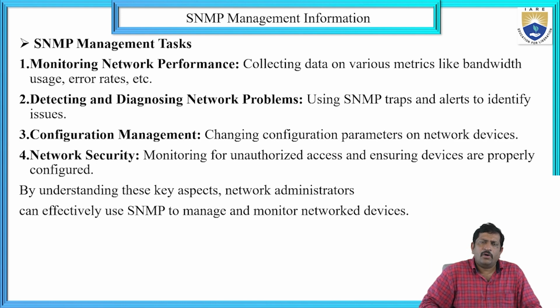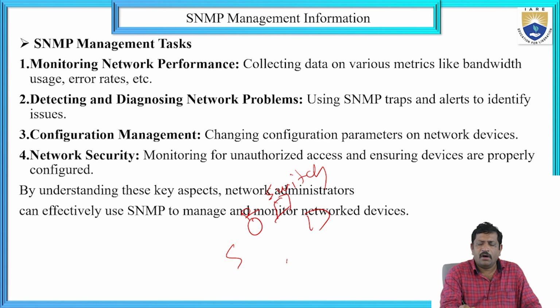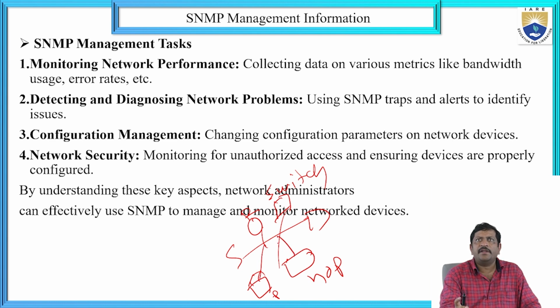Like, by monitoring the routers between the source and the destination. Between the source and destination, we are arranging routers, switches or hubs, or printers, a number of other devices. Now we are managing a number of other devices. So between the source and the destination, a number of devices can be managed.